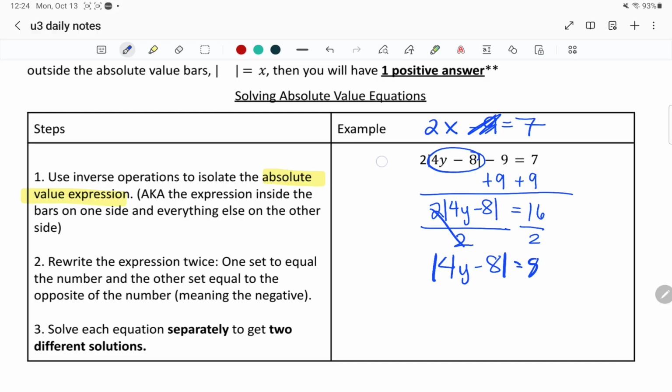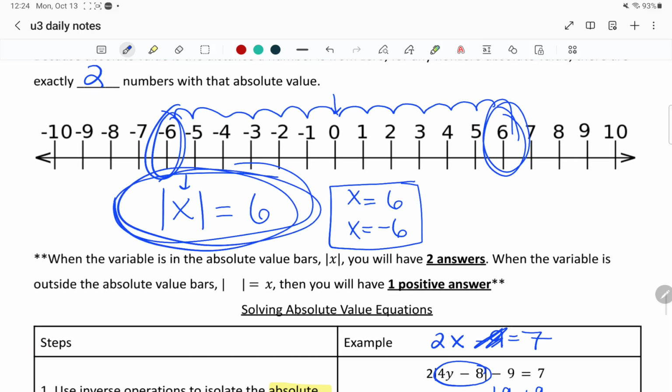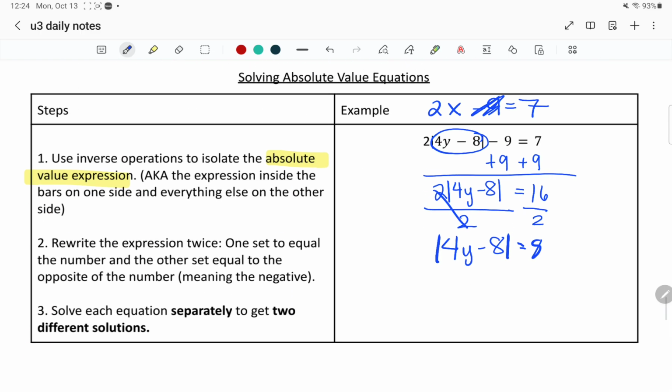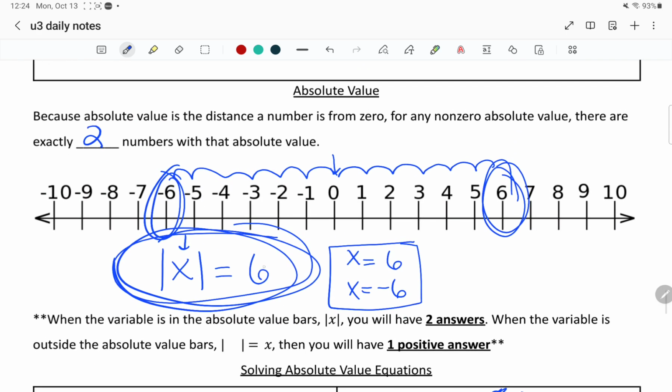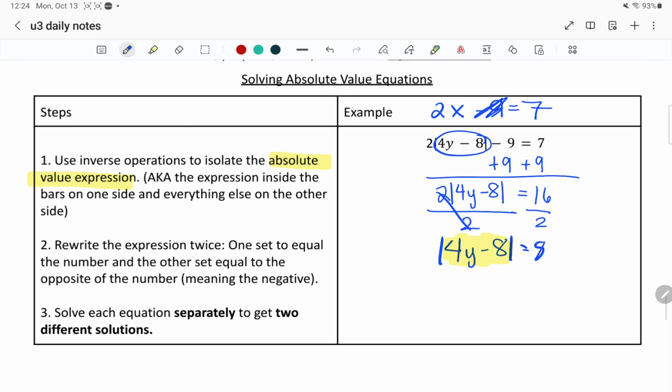So here's where this part that we talked about comes in. I know that all of this stuff, we're going to highlight it. Just get your highlighter out. Highlight it for me. All that stuff equals 8. Like 8 is what it spits out, the same way that absolute value of x here spit out 6. Well, that means that everything in here can equal positive 8. So we're going to write that. And the negative version.